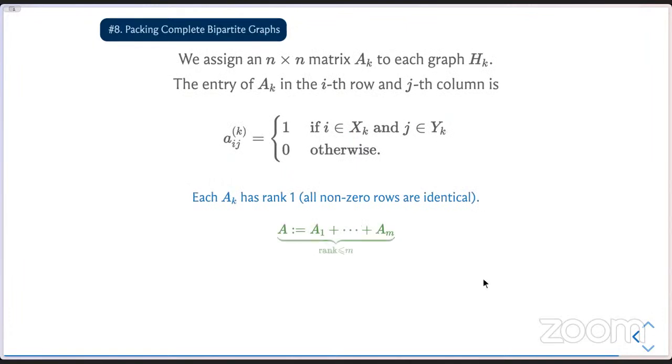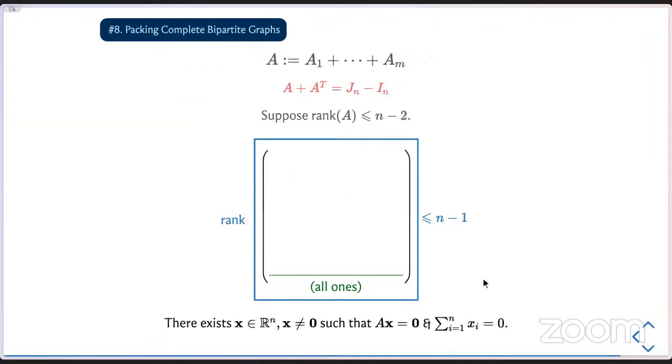All right, super. So when you add everything up, you get the all ones matrix minus the identity matrix. This is something that's useful, we'll remember this. And now we shoot for a proof by contradiction, which is really a small computation, and we'll be done in just a couple of minutes now.